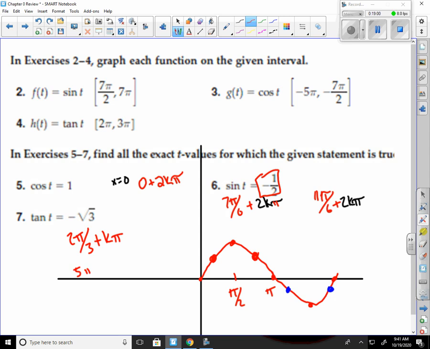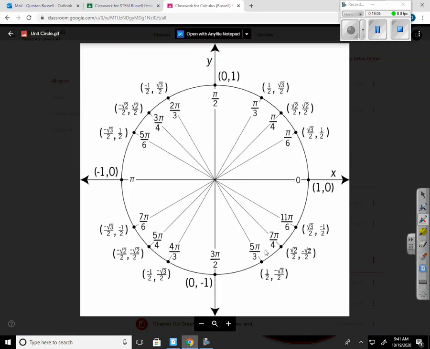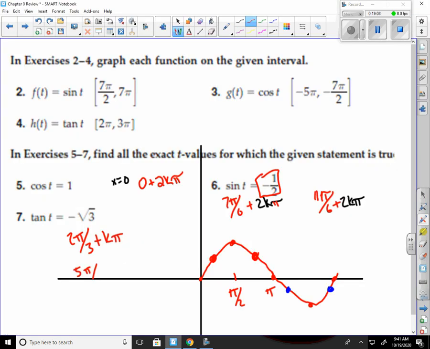And at 5 pi over 3 plus k pi. You can do plus or minus. The reason that it's just pi here is because our cycle for tangent only lasts one single pi rotation. So it's from here to here as opposed to going through a whole cycle at 2 pi.